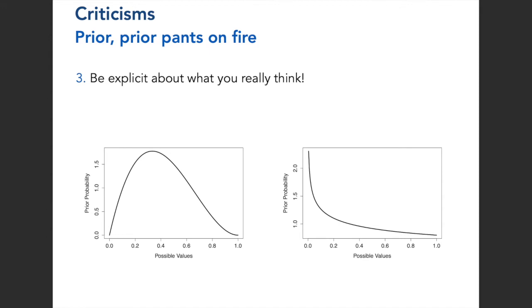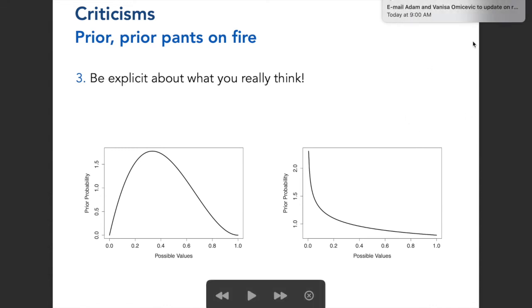But then, of course, you can be explicit about what you really think. You're all experts, or you're all going to be experts in a particular field. By definition, an expert has a better understanding of certain topics than other people, and you should use that expertise in your life. You use it to figure out what studies you should do, what study organisms to use, how to design your study. So you should use that expertise also to inform your prior probabilities, and that makes sense. We shouldn't assume that you don't know anything.